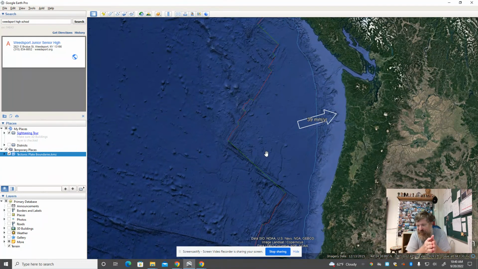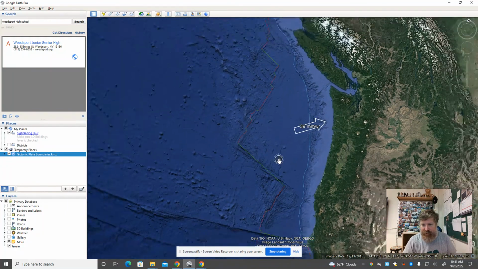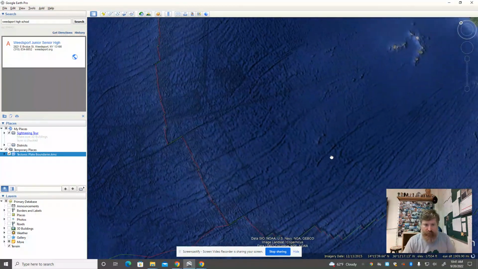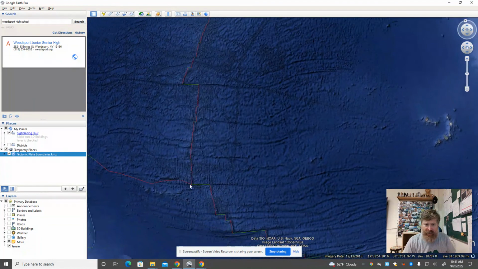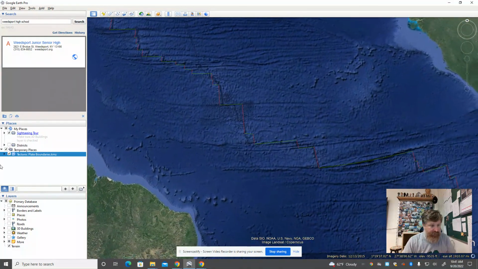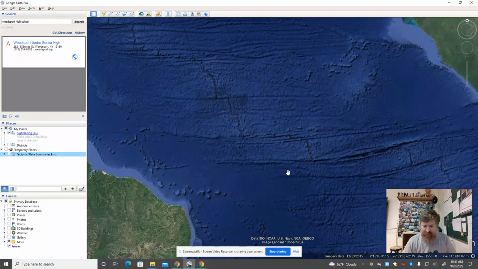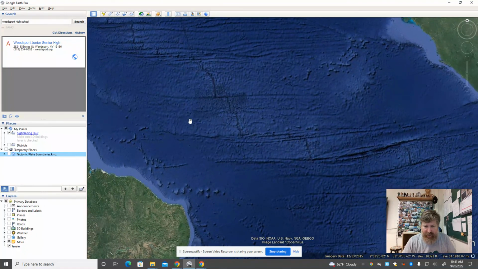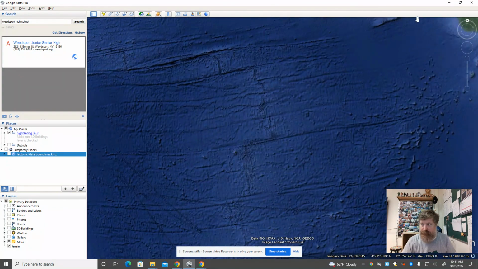It's hard to have a plate split open perfectly on spherical planets. It doesn't really work very well. So all of these offset that pressure caused by that. Same thing over here. Pop over to the Mid-Atlantic, and you can see all those little green lines, all the transform faults. And if you turn it off, they still show up if we don't have those lines on there. Spreading on that side, and then offsets at those transform faults.